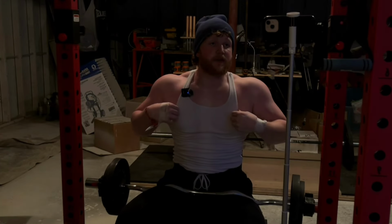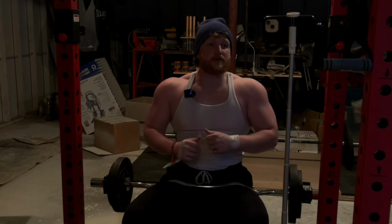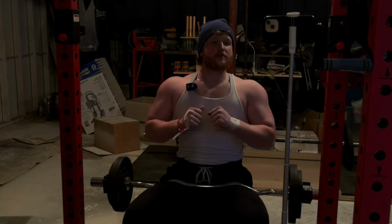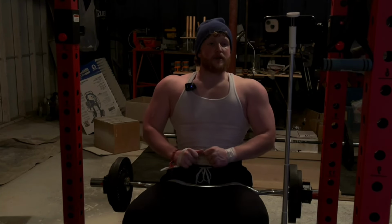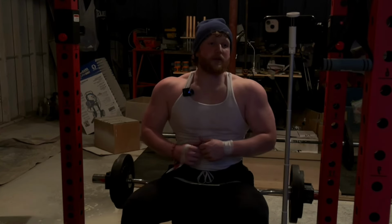That superset's been a staple for a couple years now. Stole that from an old buddy of mine I don't really talk to anymore. Skull crusher superset with close grip on the EZ bar. Dude, shoulders and arms might be my favorite day of the week.